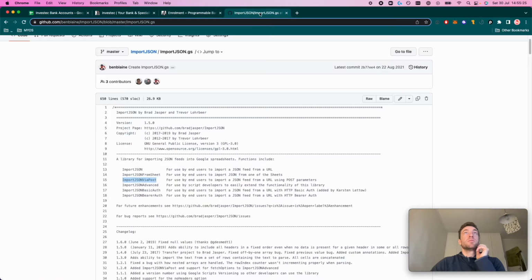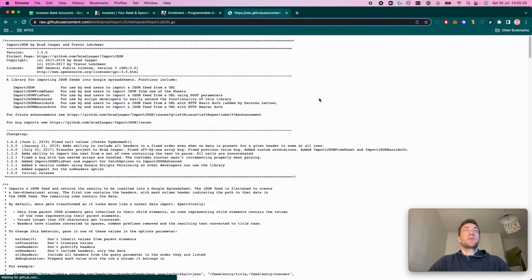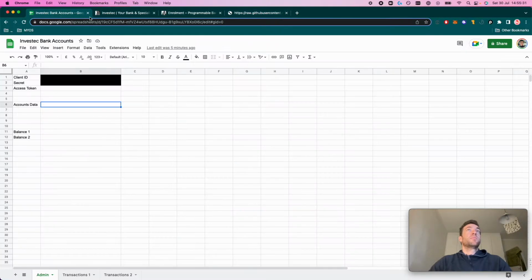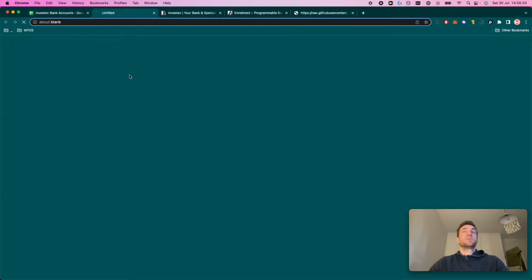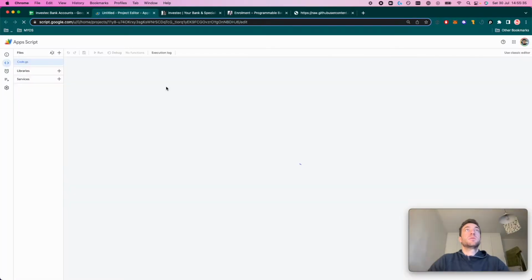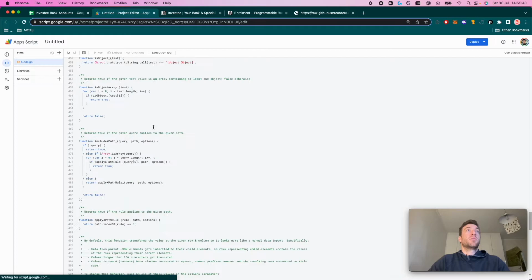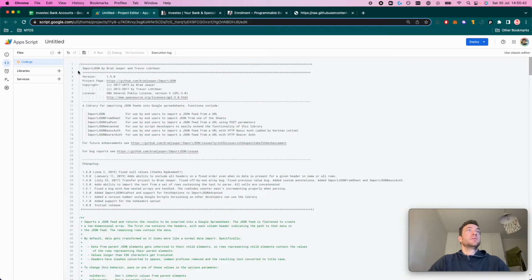All right, so let's go to the raw file here. We want to bring that over into Google Apps Script so that we can access those functions inside our spreadsheet. Could just drop that whole file here and save.